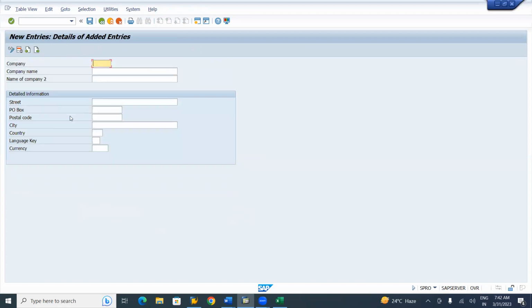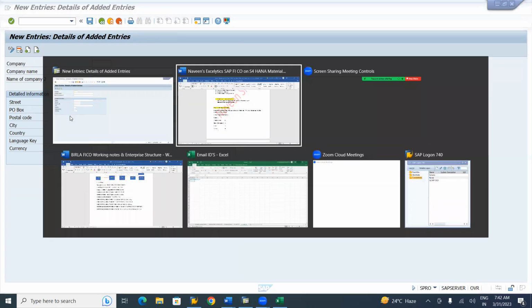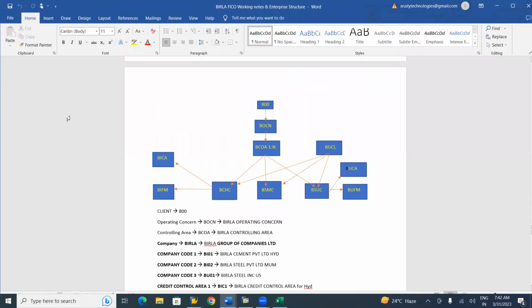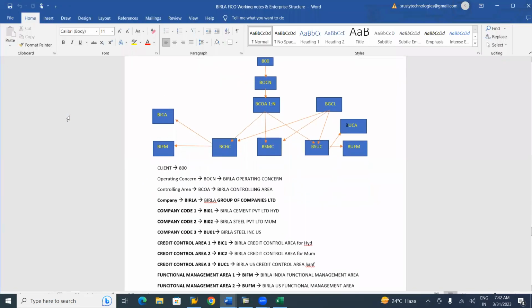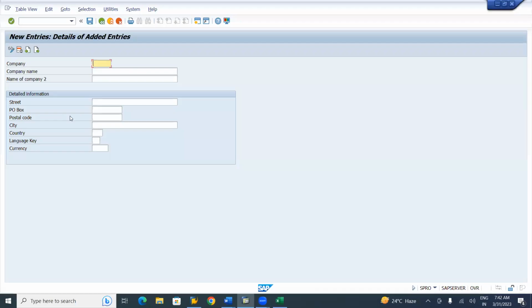I'll give it as our group company. What is our corporate company name? Birla, Birla group of companies. So I'll give the company name as Birla group of companies. The short name is Birla group.